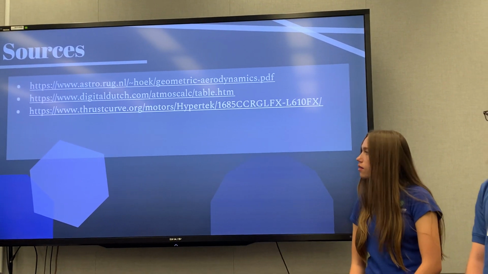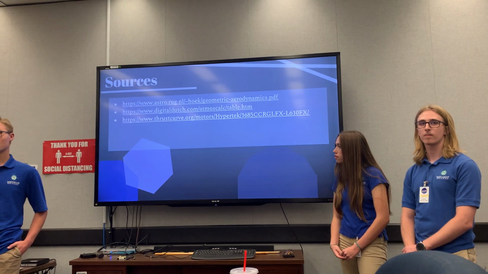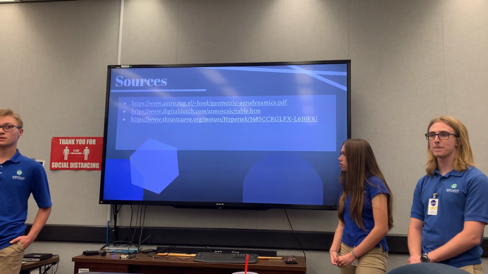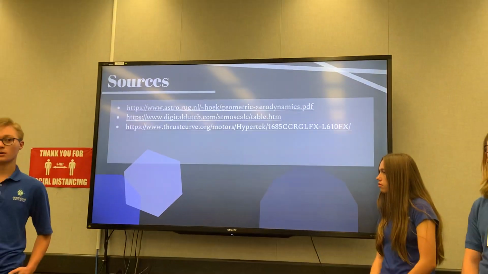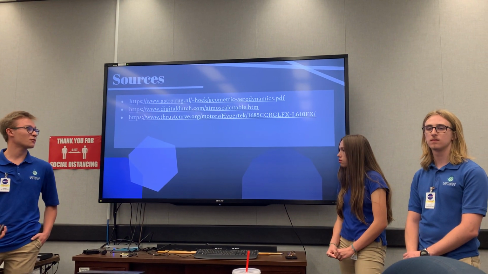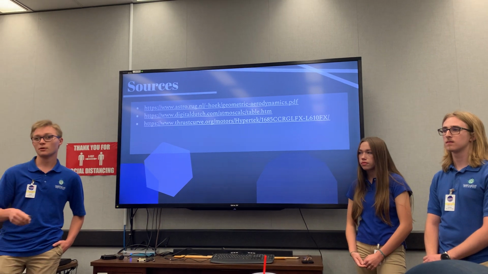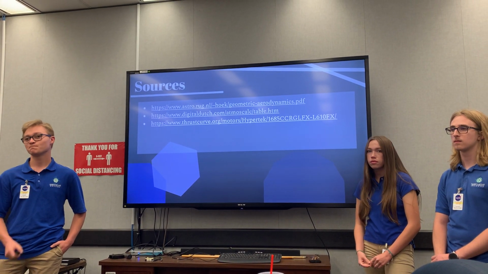And these are the sources we used in which we found the thrust curve, the table that listed the different speeds of sound at various altitudes, the variable air densities across those different elevations, and also the coefficient of drag for both our parachute and for our given nose cone.